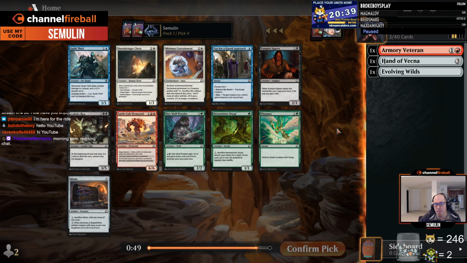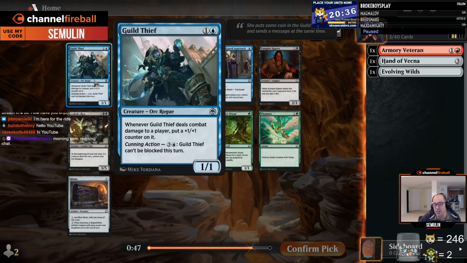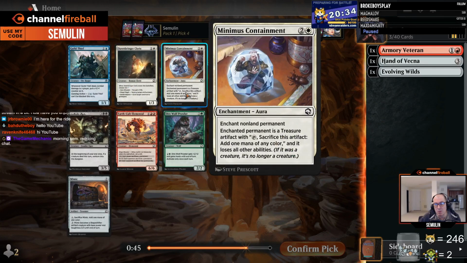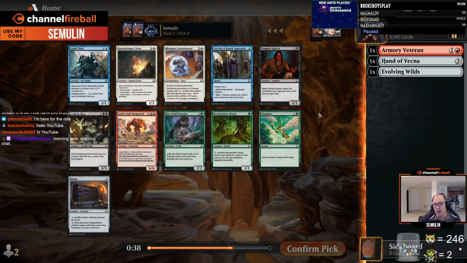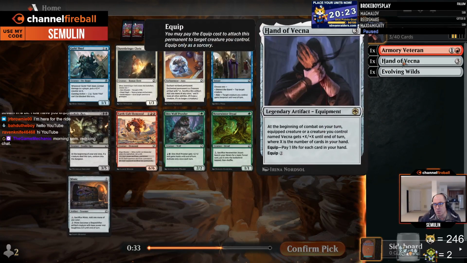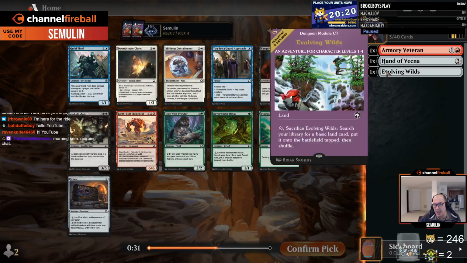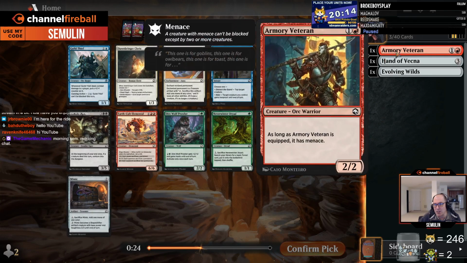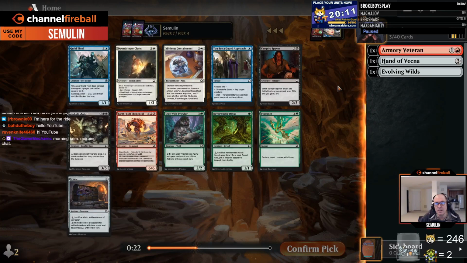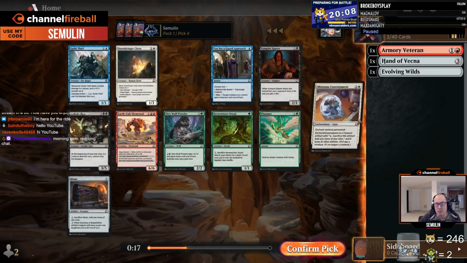All right. And that's actually interesting here. I think the take is probably still Minimus, but I could see the argument that if you're going to play a bunch of equipment, putting it on a Guild Thief. I remember John liked that a lot more than I did in the set review. Now, I still need to be aware that there's going to be draws where we don't draw the Hand of Vecna. And if that's the case, we move along with our life. But it's important to remember we're not even necessarily red now. I just have this red common. I do like having a removal spell in my deck, though. We're going to take Minimus Containment here.